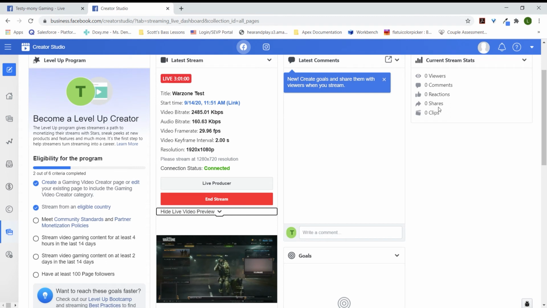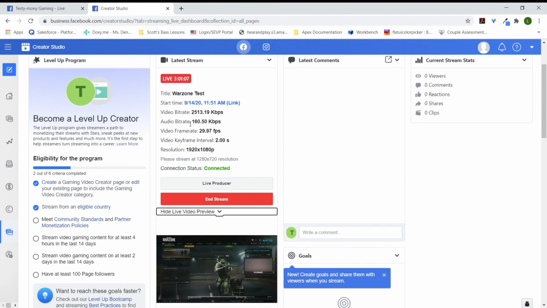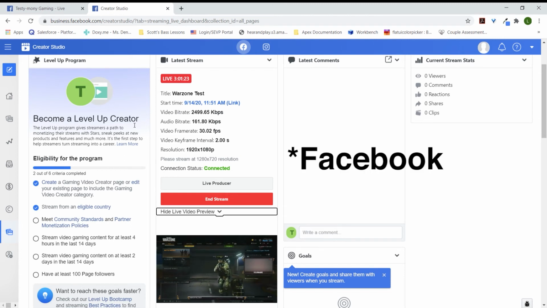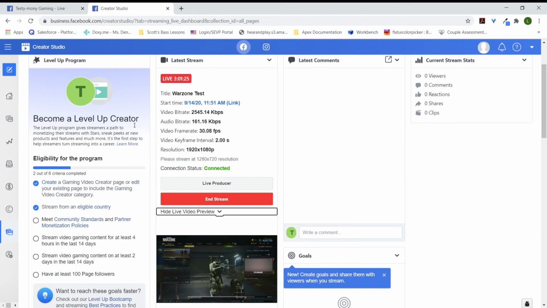I recommend having this open at all times. This is what I do when I'm streaming, when I'm live. This is where I can see all my alerts and all my latest comments. I can see my stream stats, like how many viewers I have, how many stars I've gotten, and so on and so forth. It's really helpful. There's a lot there. You can also customize the columns to whatever you want. It's pretty intuitive and I like it a lot. It's what Facebook has created for creators so they can monitor their stream.